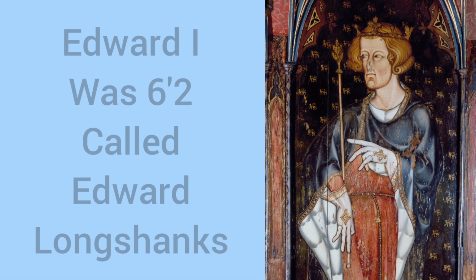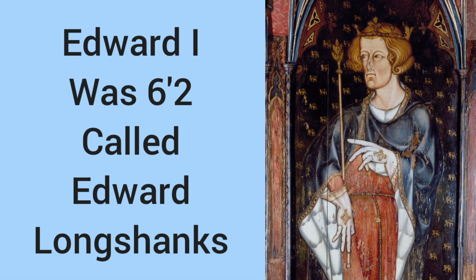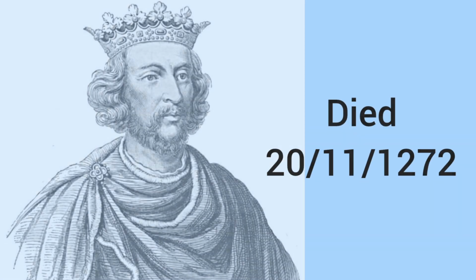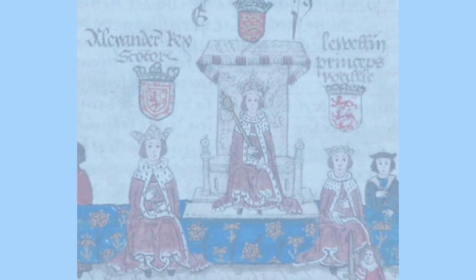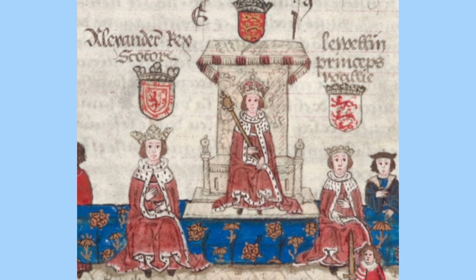Now Edward I became much more healthy in his adulthood, and reached a height of 6'2", absolutely giant, still tall today, especially for back then, when they were much shorter, and he was called Edward Longshanks after his long legs. Now his father, King Henry III, died in 1272, and on the 20th of November, 1272, Edward I became King of England, aged 33. Now it was 2 years later that he was crowned at his coronation, which happened, as I say, quite a while afterwards, on the 19th of August in 1274, when he was crowned at Westminster Abbey.